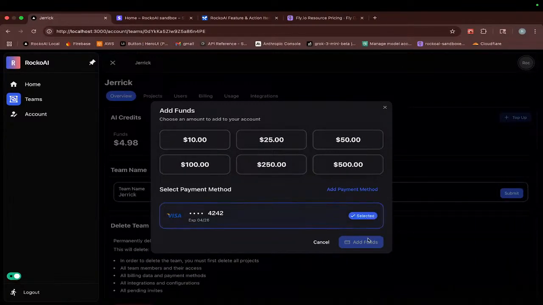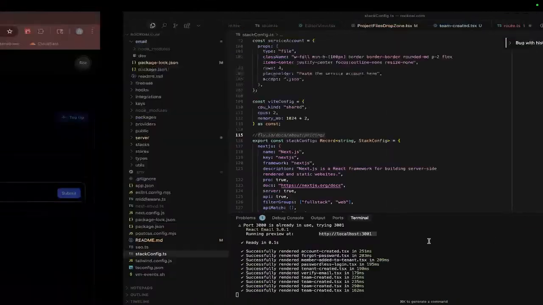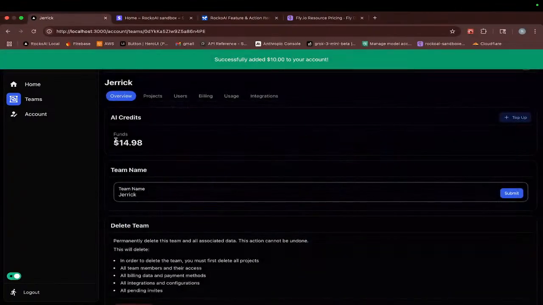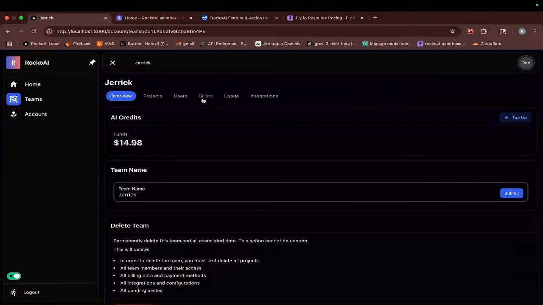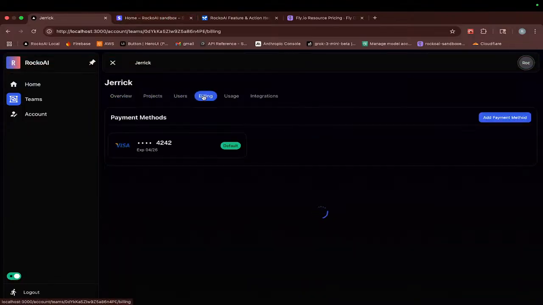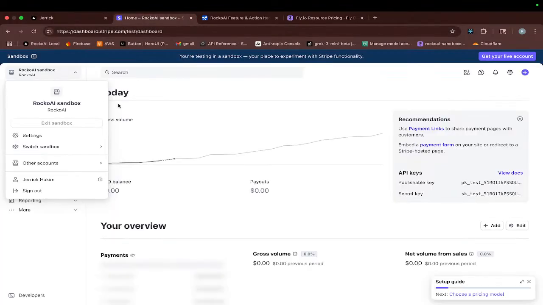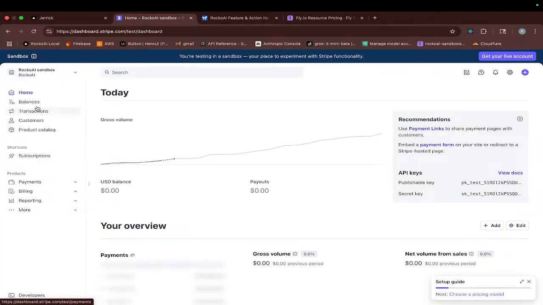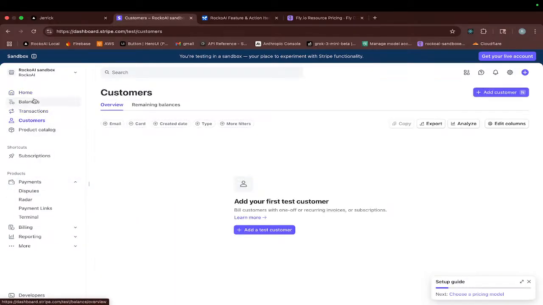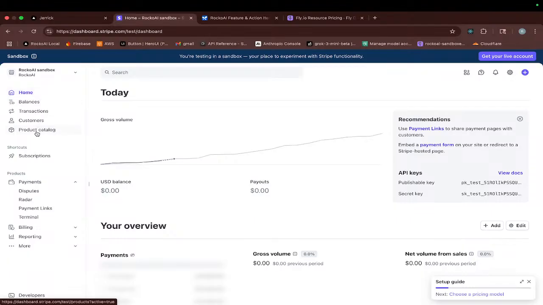And then if I were to top up, those credits get applied. And then if they look at their billing, yep, we can see the top up, and we should also be able to see it in Stripe. Payments.